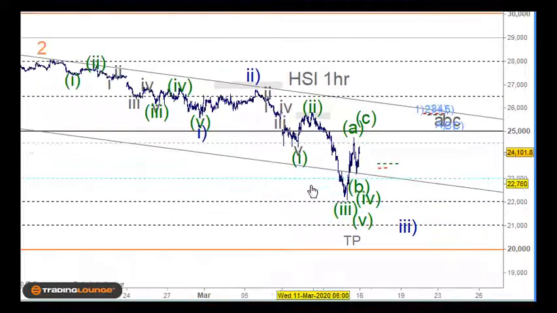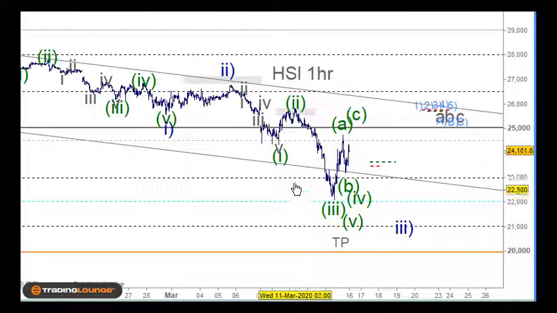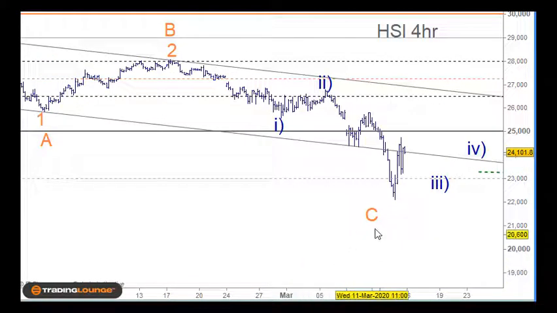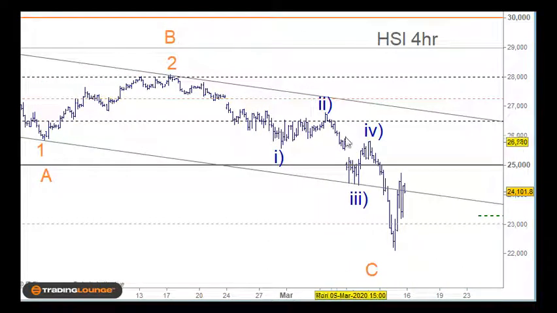It's just that I was counting down here for 5 waves of 1 here and 2 here, and then 1 and 2 here, and coming down for 3 here. Otherwise, I would have to squash this in here as wave 3 here. So that means, let's go to the 4-hour chart here. That means that if it turns bullish and finds support here, then I would have to put this here as wave 3 here and wave 4 here, and there's a slight overlap here, and wave 3 may be the same size as this one here, but it certainly doesn't have the form of a nice third wave down here.